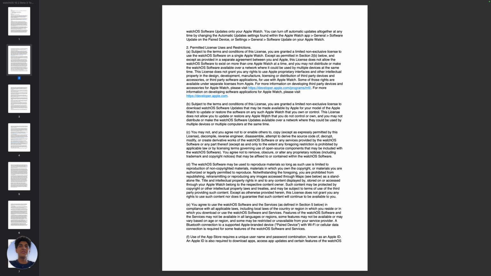C. You may not, and you agree not to, or enable others to copy, except as expressly permitted by this license, decompile, reverse engineer, disassemble, attempt to derive the source code of, decrypt, modify, or create derivative works of the watchOS software or any services provided by the watchOS software or any part thereof, except as and only to the extent any foregoing restriction is prohibited by... the what just happened.